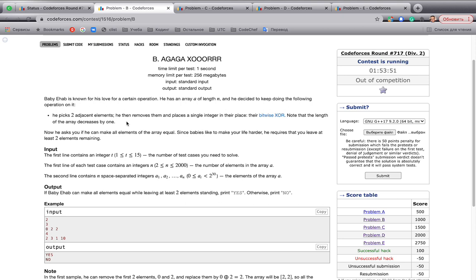Right, then we can calculate prefix XORs.